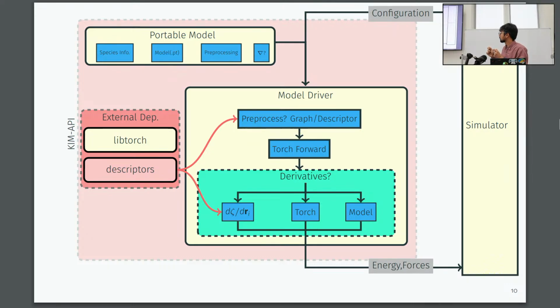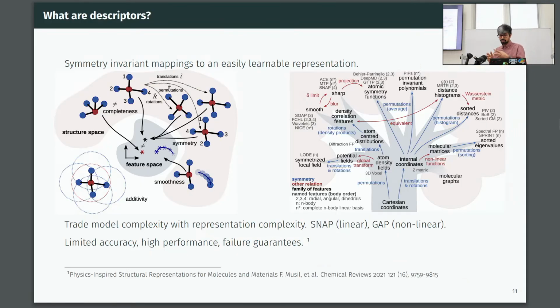We wanted to make sure that all of this is portable, so that even if someone runs it on any particular platform, they have access to the descriptors as well. So the first idea was, OK, let's implement functions that calculate descriptors in something like PyTorch. But first, what exactly are descriptors? Descriptors are basically an invariant mapping that takes in a 3D structure, the positions and the species of atoms, et cetera, and maps it to a feature space, which is a vector of fixed length.